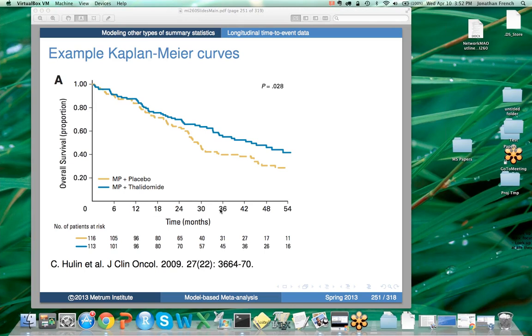You could imagine trying to model that if there's some information about dropout rates in the papers, but yeah, the issue of censoring is a hard one. In particular, if you're not given these numbers at risk over time, and quite honestly, it's probably going to depend on the disease area that you're working in and the journals that you're extracting papers from. Some journals are very fastidious about requiring those numbers at risk to be in every Kaplan-Meier plot, and others are not. And so how often you are able to get the information that you need may depend on the disease area that you're working in.